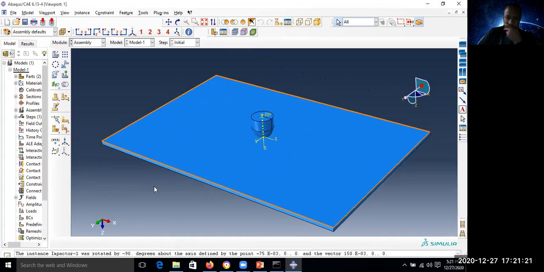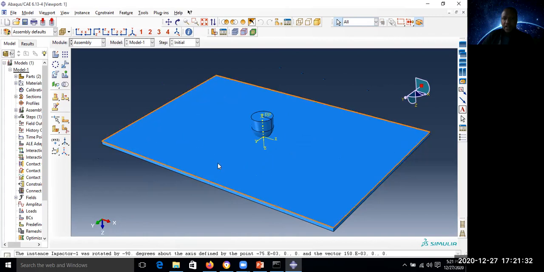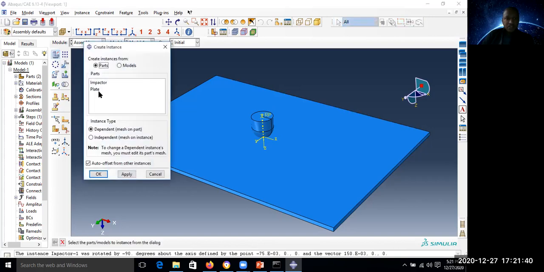If we are doing laminated plates, the procedure of assembly is also the same. There is no difference, only we add more plates on it. For example, let me add one more plate. Let me stack one more plate on it.